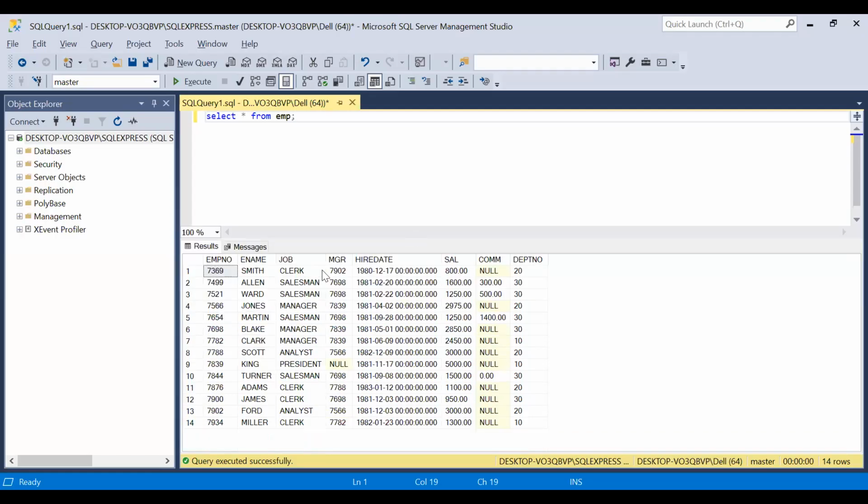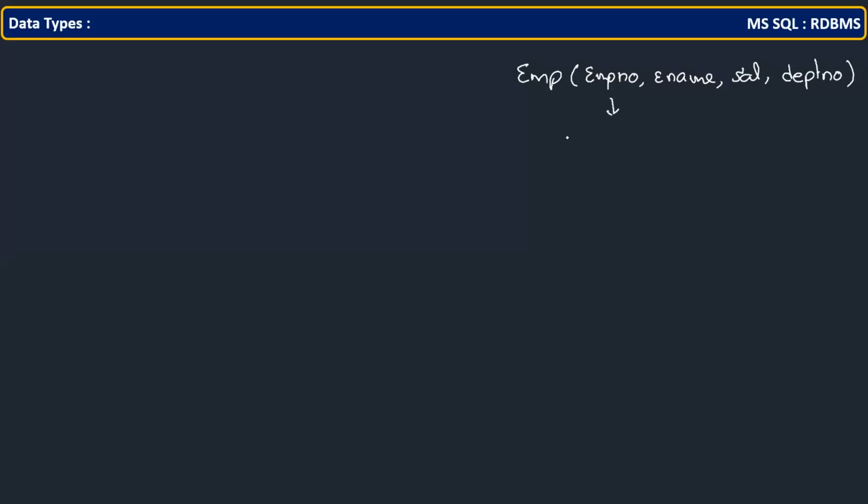If you observe the data under the EMP number, all are numbers, and the EMP name is all alphabetical letters. Job is the same, but MGR is again a number, and hire date is a date. So for any particular column, what kind of data are you going to store?